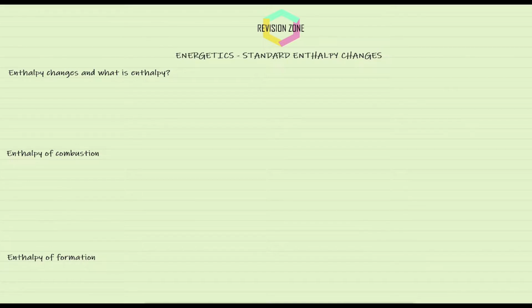In this video, we'll be looking at standard enthalpy changes, which is part of the energetics topic in year 1 A-level chemistry, and we'll be looking at the standard definitions and how we can make sure we get the full marks when asked to write these definitions in an exam. Now, you should know already that we are only looking at the changes of enthalpy, not the enthalpies of individual substances. Please go back and look at previous videos if you're not too sure about that.